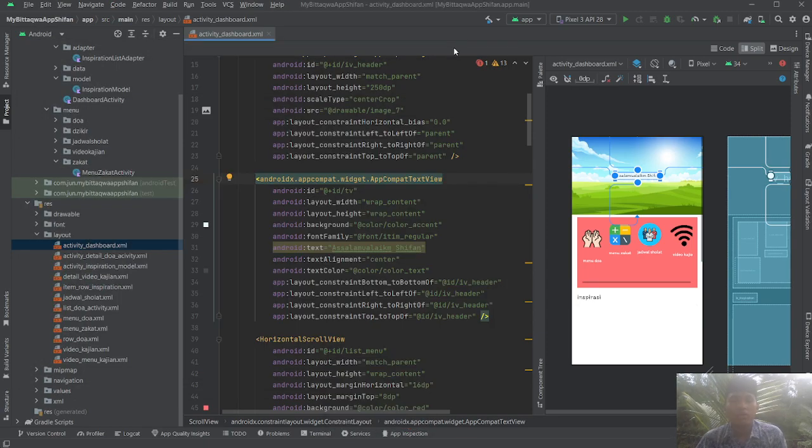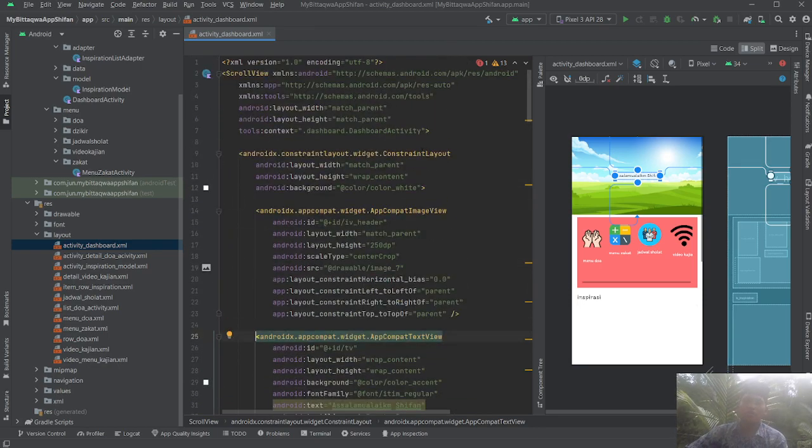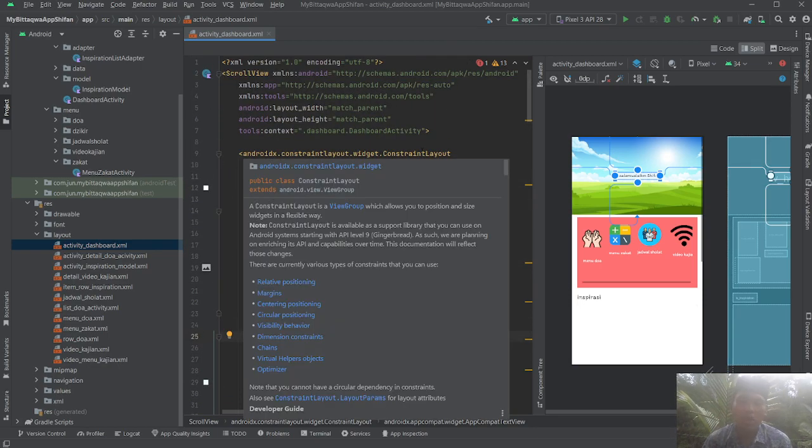In this video I want to give you a tutorial about an application that I made in Android Studio. This is the name of this dashboard. What does dashboard mean? A dashboard is kind of like the first page you see when you open an application. For example, in Gojek, when you open it, there are many menus you can see, like GoPay, GoFood, and GoCar, and many more. That is an example of a dashboard.